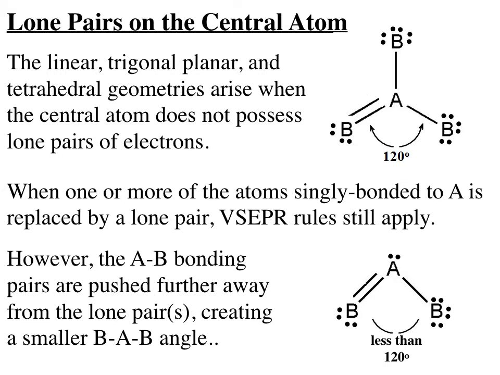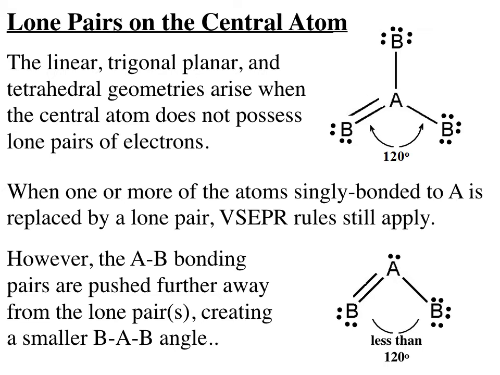The bulk of the nucleus is really overwhelming when determining the geometry. The geometry is solely determined from the location of the nuclei. Now, even though the electrons are doing the pushing, they're pushing the location of the nuclei. So we're going to arrange the bond pairs and the lone pairs as far apart from each other as we can, but then we're going to return to where the nuclei are in order to decide the actual shape.